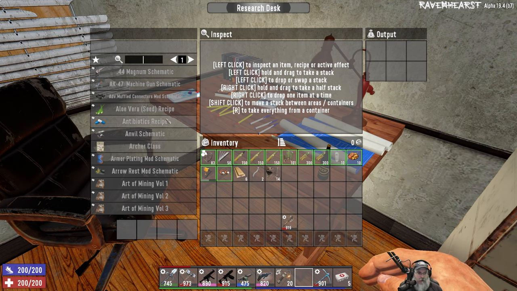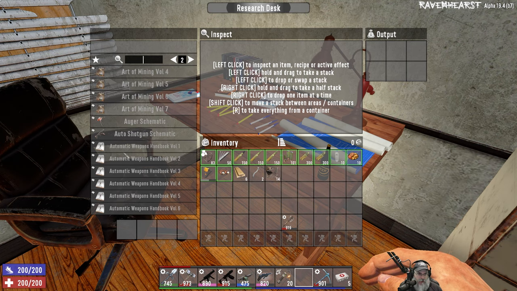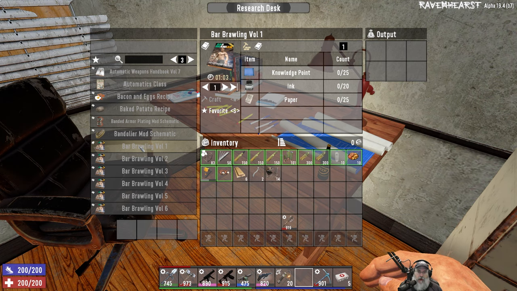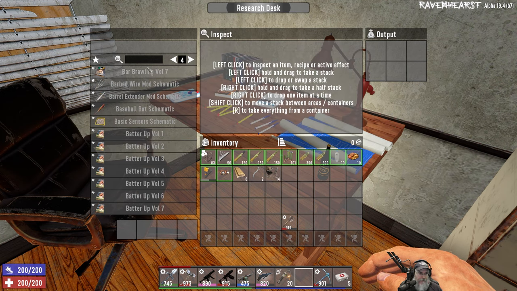We're just going to scroll down the list. I did this once before in the bookstore, but let's just see, for example, what schematics were still maybe missing. So bar brawling one. I don't know that that's important enough for me to spend that many resources on that, though. Barbed wire mod schematic, barrel extender.